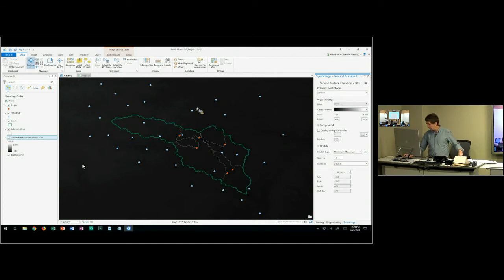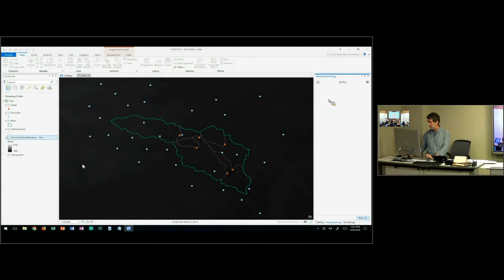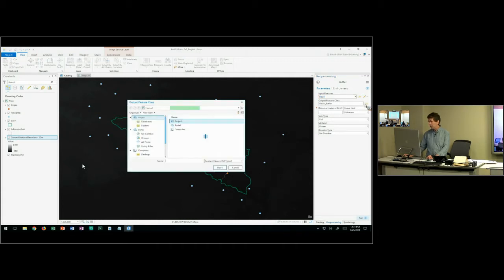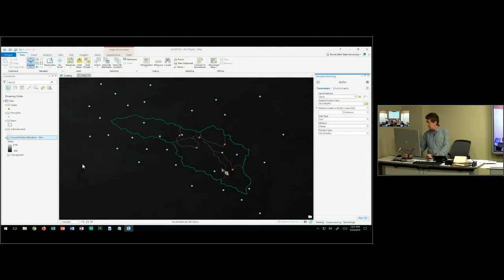Okay. So I'm going to use the buffer tool. So let's see. If we go into geoprocessing, look for buffer. That's, I guess, one of the common ones, so it's even amongst the defaults. I'm going to select the input feature class as my basin, the output feature class, basin buffer. I need to pay attention to where that goes. So I'm going to save that in the databases, San Marcos database. Maybe I want to put it in the base map. So let me call this basin buffer. Click on save.